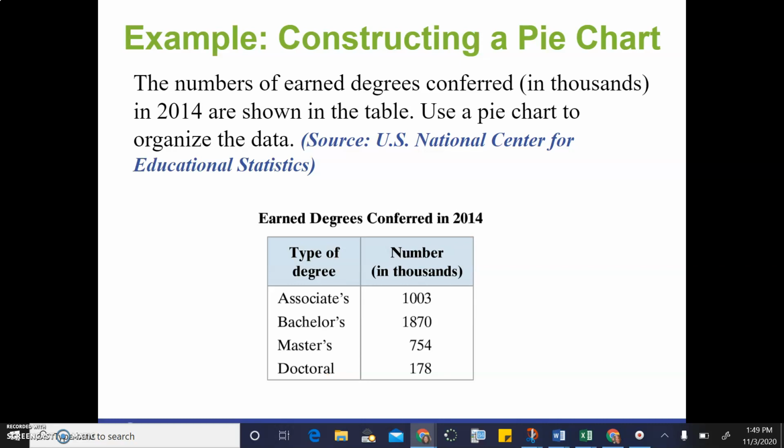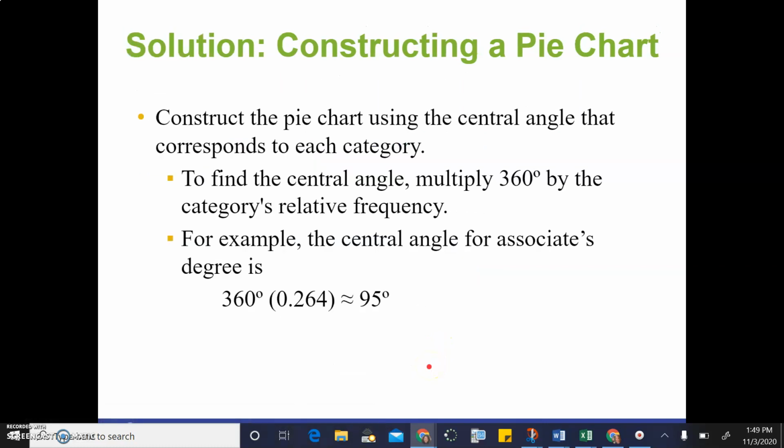So when we do our pie chart, we've got to figure out, okay, this number is what percent of the whole group. So first thing you have to do is add all these up, right? 1,003 plus 1,870 plus 754 plus 178. That's going to be one of the first things you have to do. And they're talking about how you're going to have to then calculate the right degrees, but we're probably going to use Google Sheets or some other pie chart maker instead of doing it by hand. So this won't be much of the work we have to do.